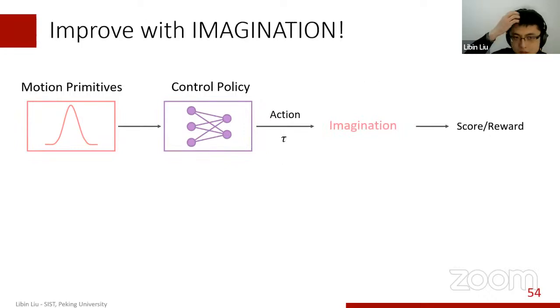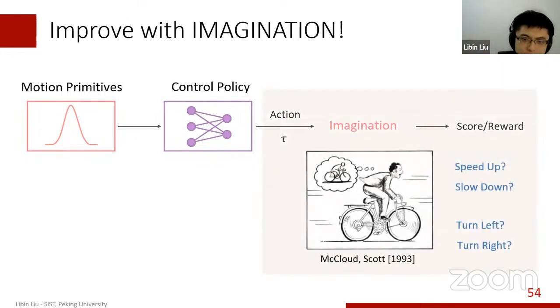So our solution. We thought we would take a look at humans. For a human to learn motion, they don't really have a very accurate sense of the physics of the world. Instead, they have a very rough approximation of the world. So they can use this approximation to predict the results of an action, and based on that, they can keep improving their skill, based on this imagination using the world model.